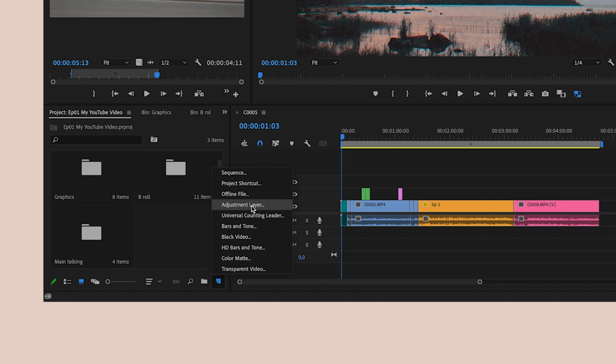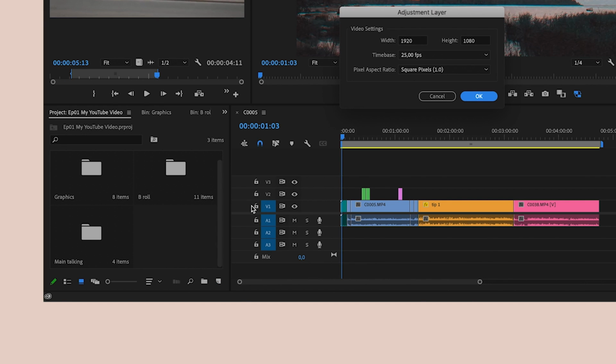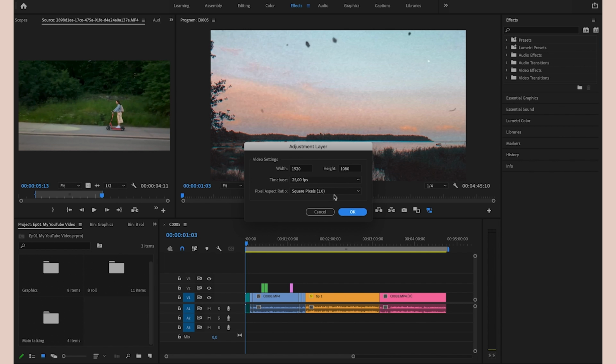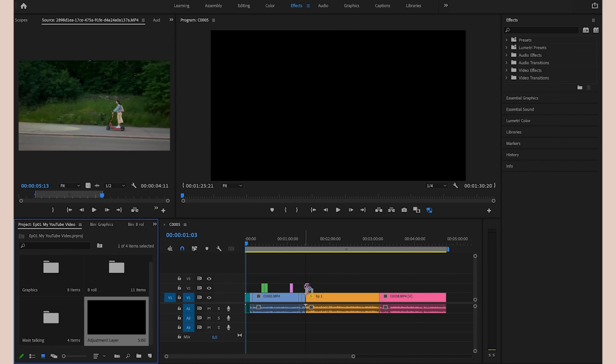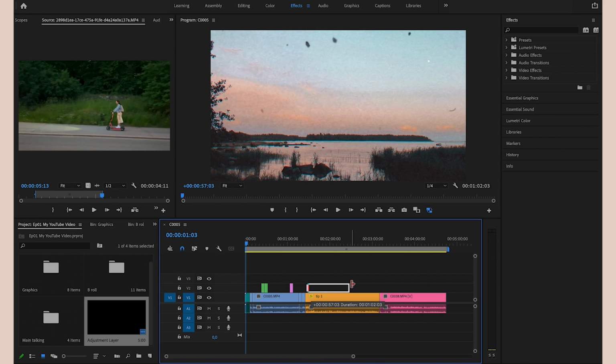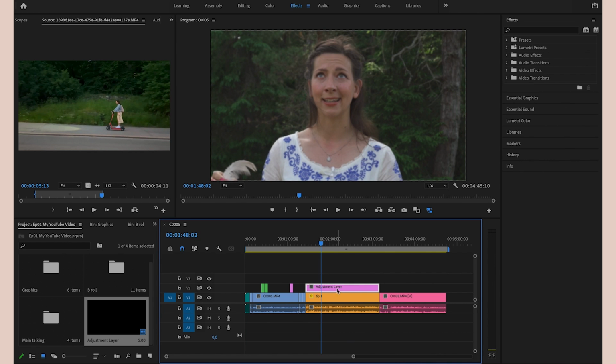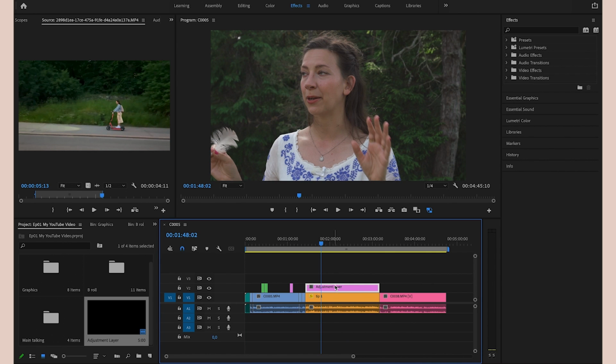And you also have something called adjustment layer. So click that one, and then it just asks what settings you want. We're just going to click OK. And an adjustment layer is essentially an empty layer. And the good thing about this is that when you then drag this onto your timeline, and then you can just drag it to fit over that clip, nothing has happened. But when we then apply an effect on this adjustment layer, this will affect all the layers underneath it. So let me just show you.